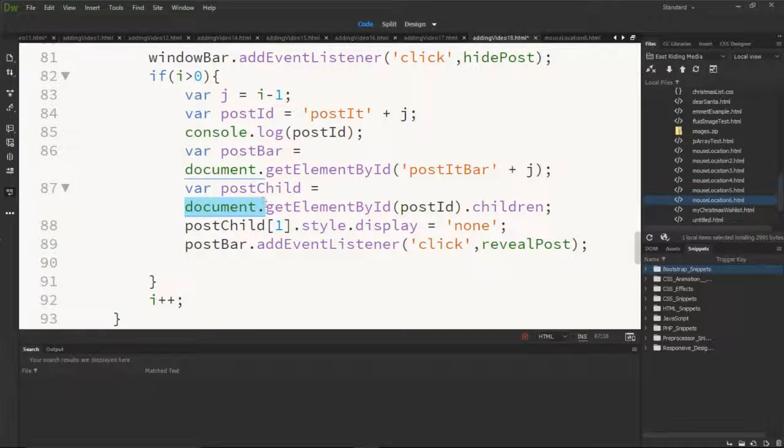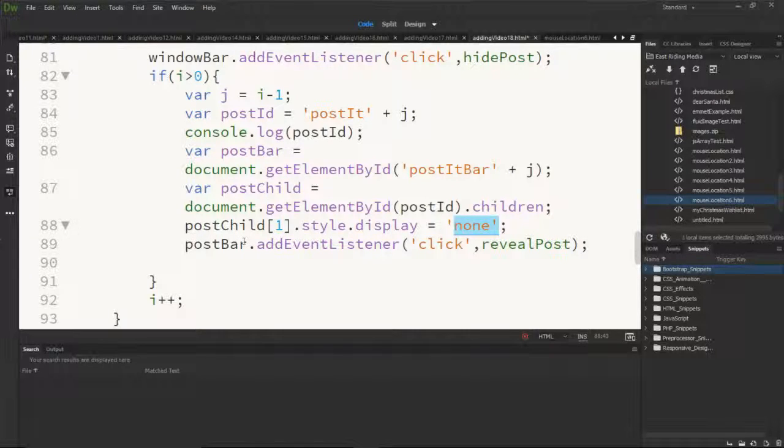Take the document, get element by ID, find the post, find out the children that exist, and then essentially taking the second element, or the second child element of the PostIt, we affect its display to none. So basically we collapse it.